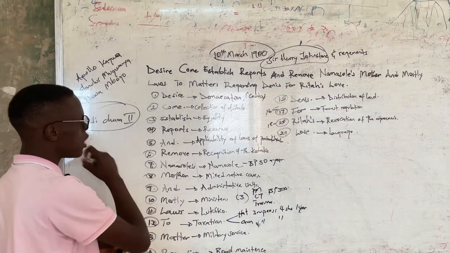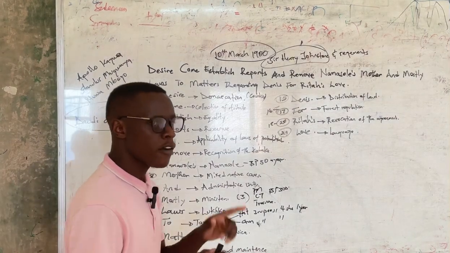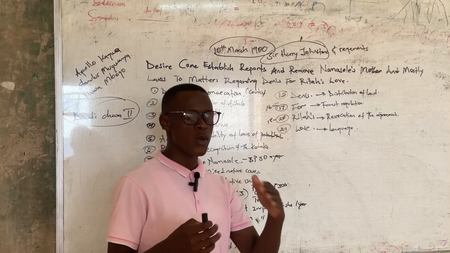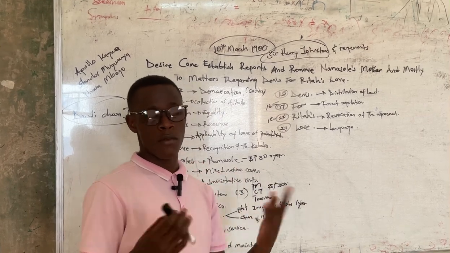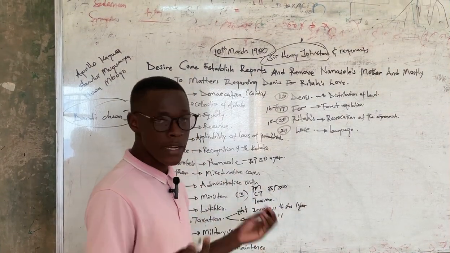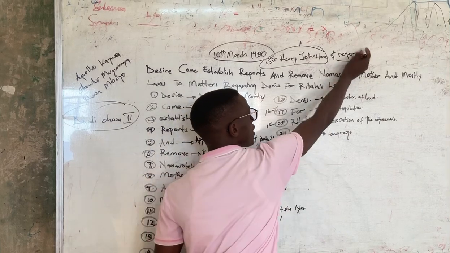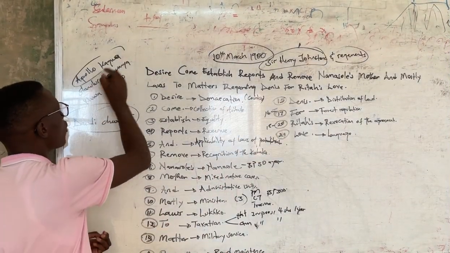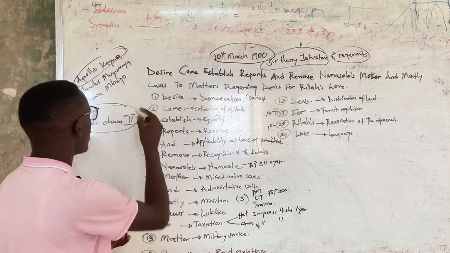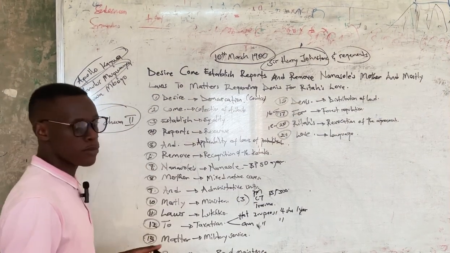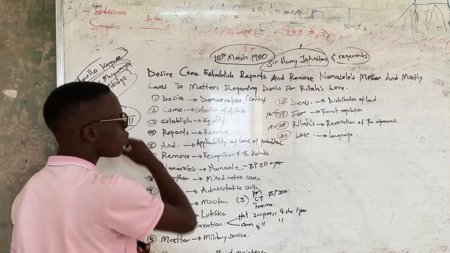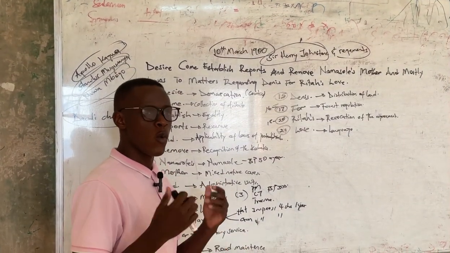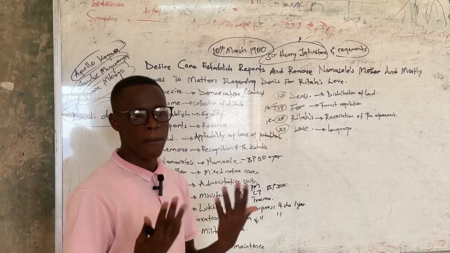We had Daudi Chwa the Second. However, you realize that Daudi Chwa was still young and couldn't sign on his own, so he had the regents. These regents were three: Apollo Kagwa, Stanislas Mugwanya, and Noah Mbogo. Those are the regents that signed on behalf of Daudi Chwa, who was still an infant king by then.